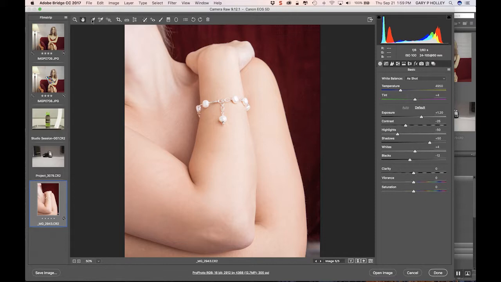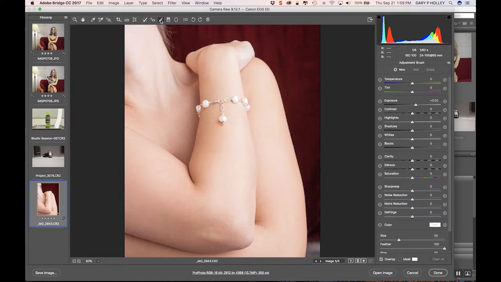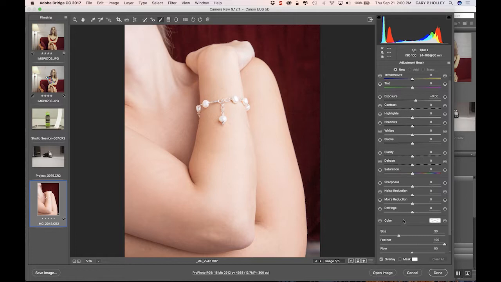Simple. Okay, so we did the white balance. We have our spot removal brush. Let's do an adjustment brush. Okay, an adjustment brush, again, it's a brush metaphor, meaning you're going to paint on some type of effect. Notice my options here on the side have changed. There's a lot more options here. Basically, the adjustment brush allows us to make color temperature adjustments, exposure, and so on, clarity, noise reduction.